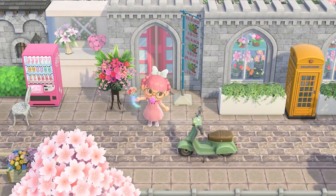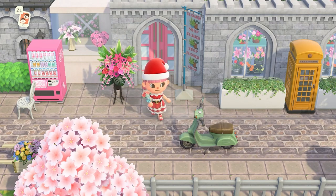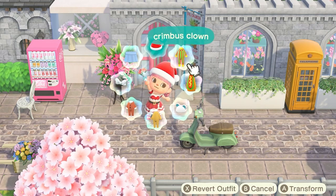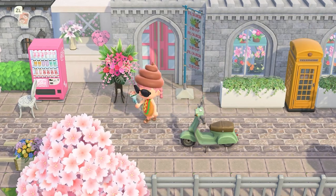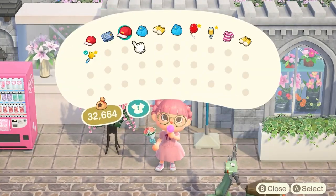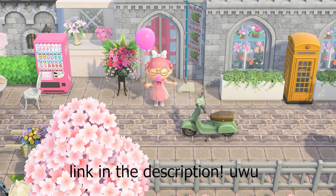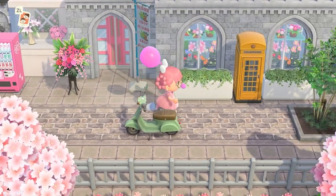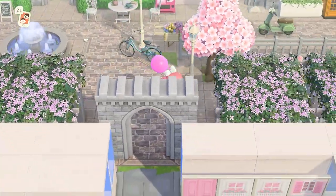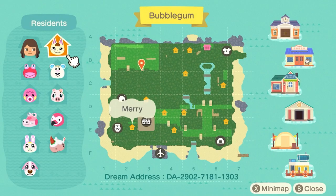Oh, it's the wedding wand! Wait — can I actually change my outfit? I didn't know this worked. Yes, I still have my Christmas outfits on my wand. I had no idea that the wands actually worked on dream islands — I feel like I should have known that because I've been to islands that set out wands before. That is so funny. Okay, I think that was the whole back left — now we can go towards the middle of the island.